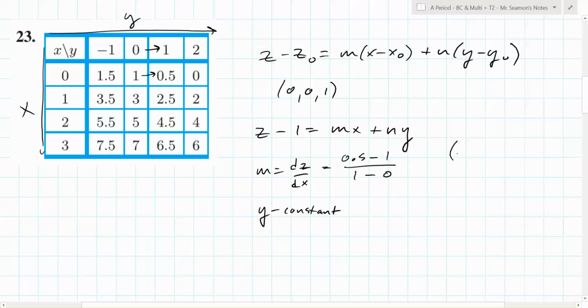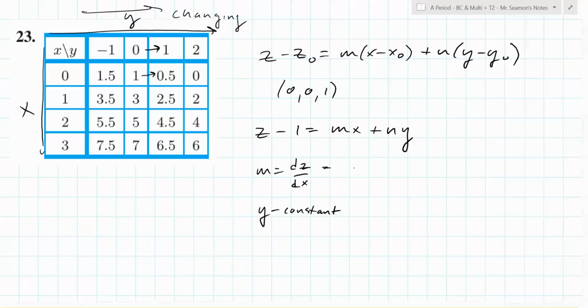dz/dx is when y is constant. Oh, yeah. I totally flipped it, didn't I? I did. Look, this is where y is changing, not staying the same. So I'd like to pretend that that was done on purpose. Totally wasn't. It helps to pretend when you immediately say it. There's certain moves like that that are really helpful.